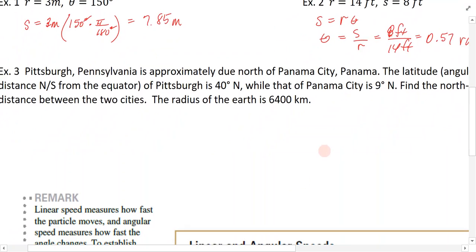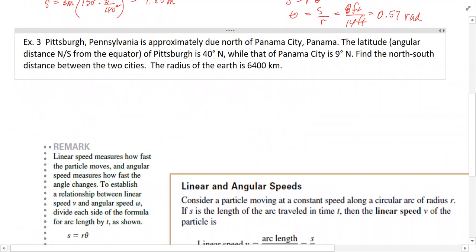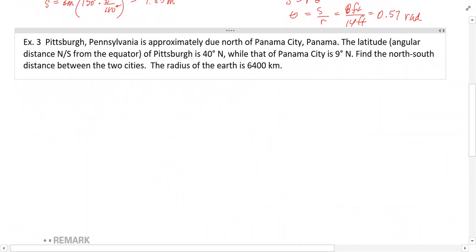Let's look at another example here. This is a classic example about latitude. Because that's all I wanted to know: what was the angle? And unless I said, give me the angle back in degrees, right? Now, we'll see in a minute, Riley, when we look at the others, like if I'm using this, I need it to be something different.